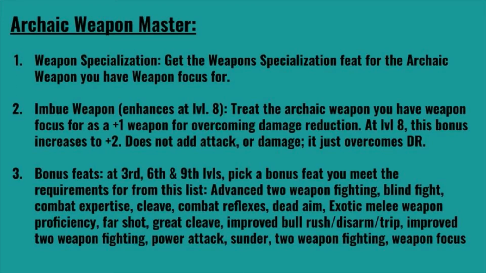But level 2 is where things really start to tank. Imbue weapon, and it's one that enhances at level 8, so this is going to take up 2 class levels. You treat the archaic weapon that you have weapon focus for and the specialization as a +1 weapon, a +1 magic weapon for overcoming damage reduction. And at level 8, well, I don't have enough hands to show the 8. This increases to a +2, but it's just the bonus for counting overcoming damage reduction. It does not add to attack or damage. It just overcomes damage reduction.